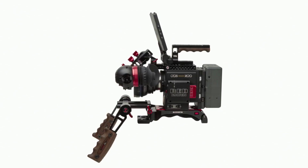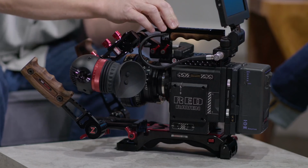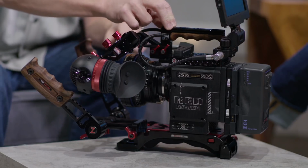And perfect is important. People go, it's a couple inches, but a couple of inches means now you're fighting your rig when you're trying to do a low mode shot. Correct, and the monitor is limited in its movement in this place. But this is the way a lot of RED users show it, with their own handle placed there.